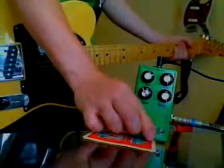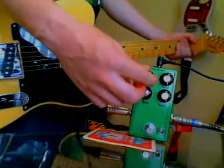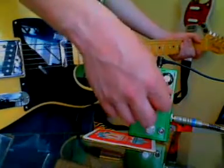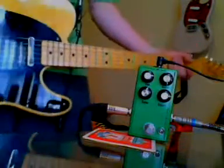So as you can hear there, we were getting a lot more gain and mid-range added in when you dialed it up, and then you can sort of compensate for the extra treble with the tone and so on.